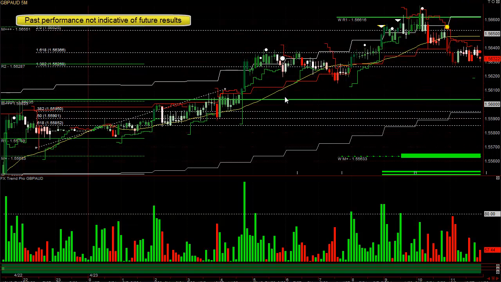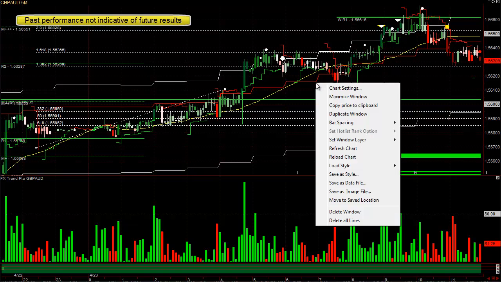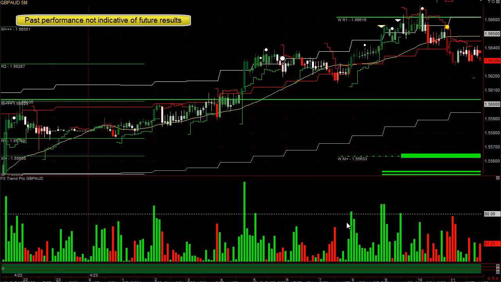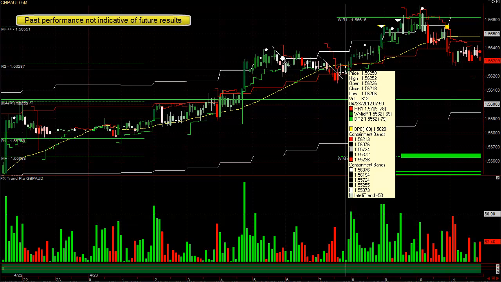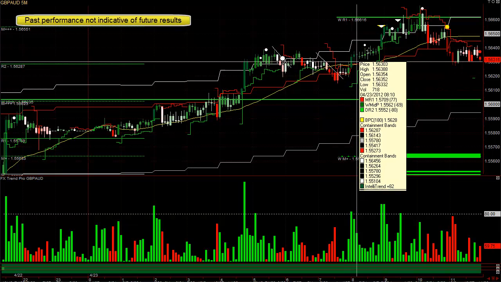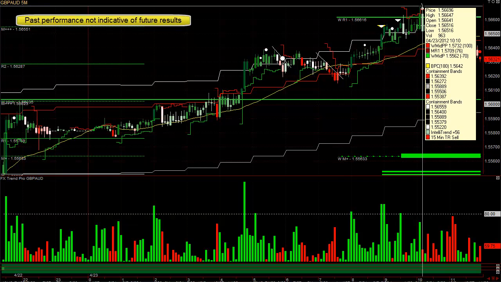You want to get out at the fib targets most of the time. That one only went up about 20, 25 pips. And then you want to wait for a pullback. You might consider this a pullback and it went up a little bit. You probably wouldn't have lost more than 5 pips on that. And then the second trade, another pullback right here. And it went from, let's just round up to 25, all the way up to about 70.